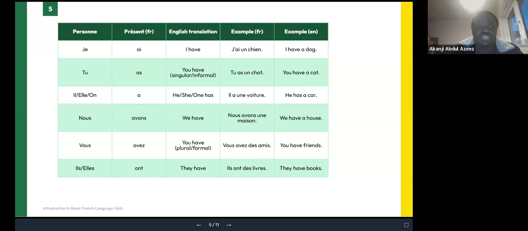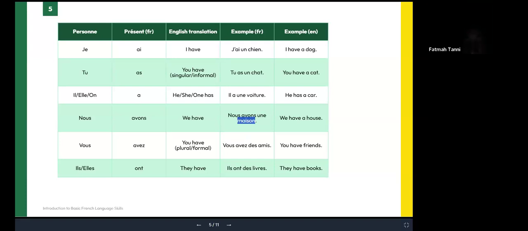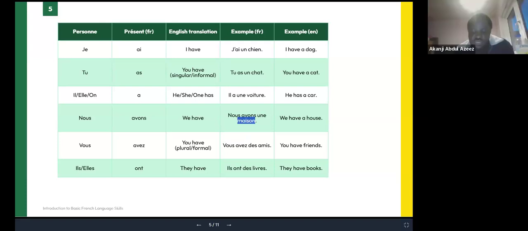In French, likewise in English, you can say, vous avez des maisons. You have many houses. Understand now? Vous avez des maisons. You know, maison is house. But in this context, des maisons, that means you are making it plural. Because you use des. Understand? So des maisons. But you now put S after maison to show that you mean plural.